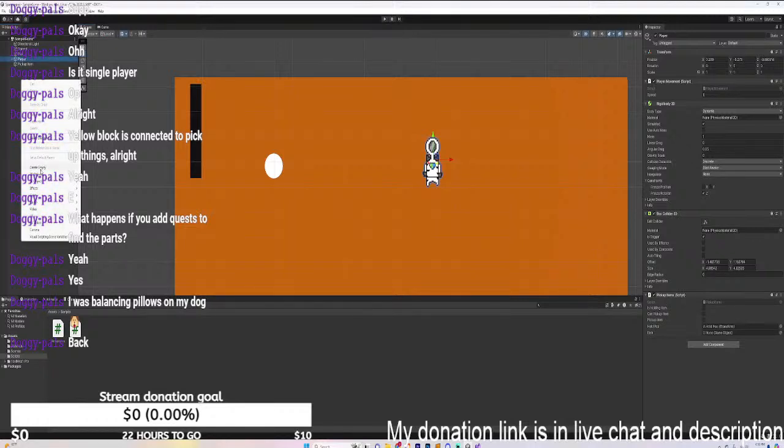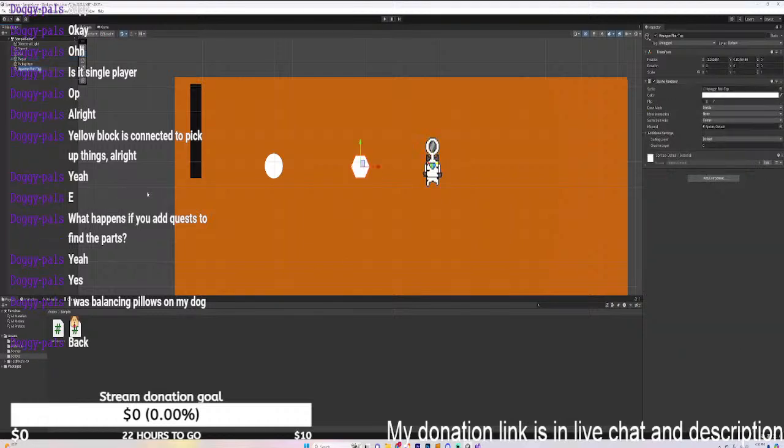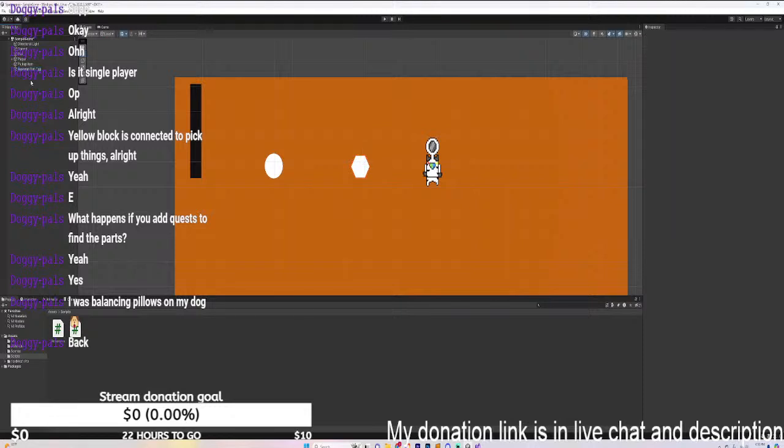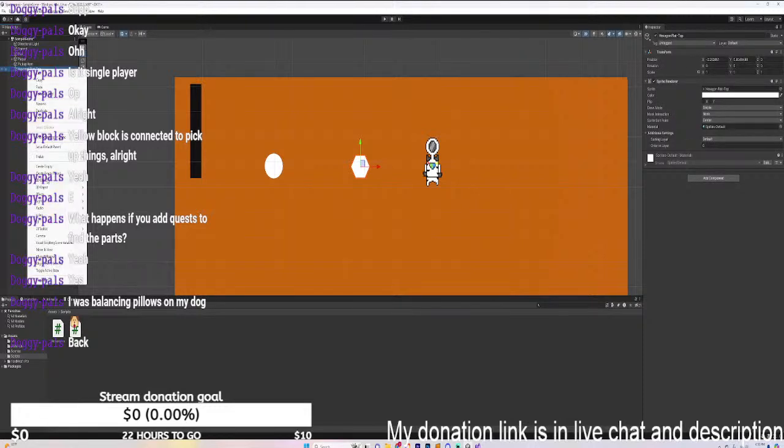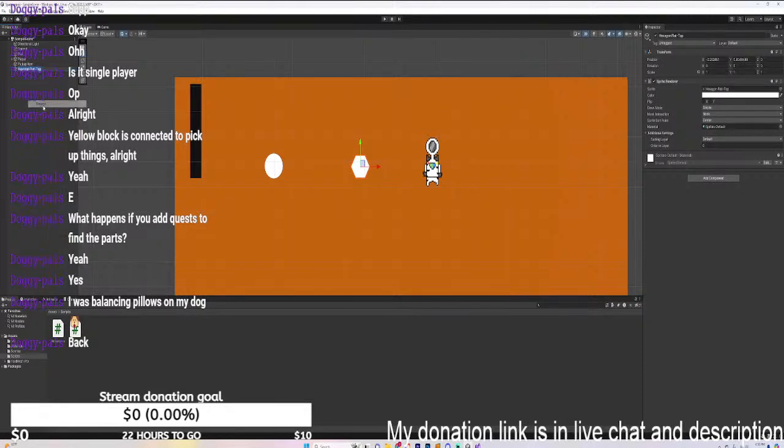So just create 2D object. Let's do hexagon flat top, I guess. Just rename this to rocket ship placeholder for now.